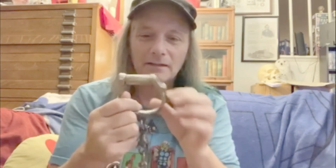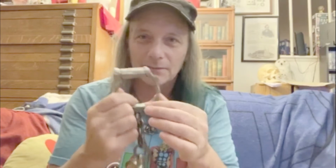Another interesting escape side note is that if you look at the old catalogs for handcuffs, especially British ones, whenever they came up with a new design like the home office pattern or the Sheffield, and they started selling them, in some of the catalogs it says, guaranteed to defeat the so-called handcuff kings. So, escape artists, you can actually say, had an impact on the manufacturing of handcuffs over the years, going back as far as the turn of the 20th century.